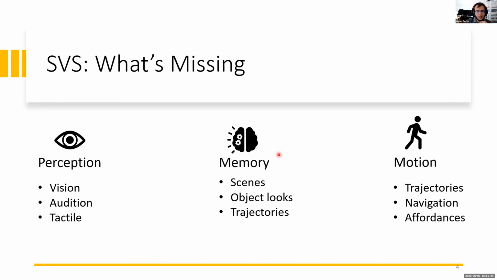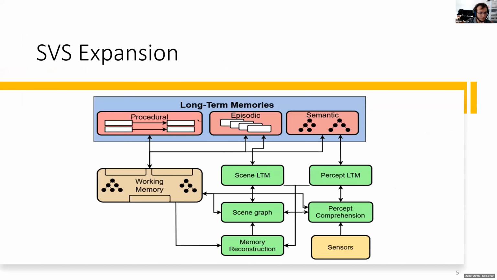Then there's memory. So you want to be able to remember scenes. As it stands in SVS, you cannot remember scenes once you've changed the scene graph a little bit. The previous scene graph is more or less gone, or at least you have to remember what changes you made so that you can undo them. It should also remember visual aspects, like what objects look like, and maybe motor trajectories, like how to move the arm in a certain way. And then there's also motion, like controlling the motor elements of the robot. But I'm not going to touch on that. Lizzie will be following this talk with an excellent talk about adding motion to SVS and to Soar.